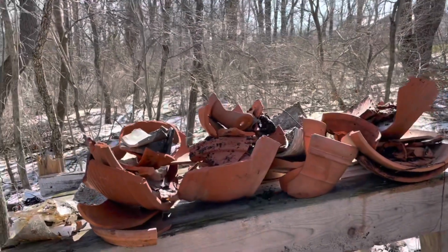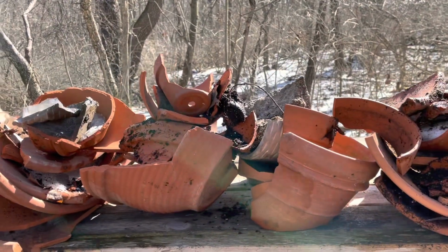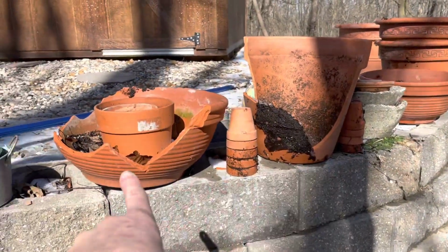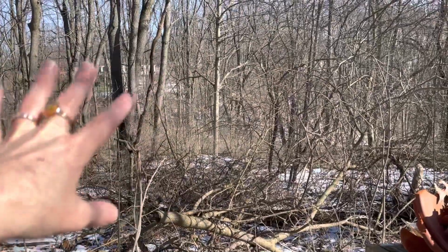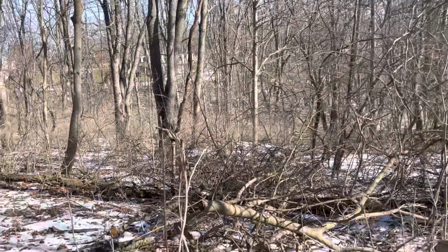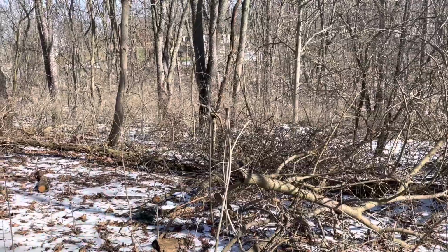So it wasn't too terrible, but look at what broke. These are all the ones I just picked up that broke, and I'm not gonna get rid of these. I don't know what I'm gonna do with them yet, but I was thinking it might be cool to use parts of them to make some sort of little garden out of that one and that pot. Or, I'm sure you've heard me say multiple times, I'm working on cleaning all this area out, and I want to put a secret garden back there around this maple tree. I thought it might be cool to break these up even more and have a cool little path somewhere, like a little broken terracotta path garden.